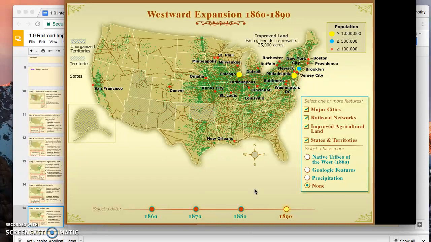So I want you to tell me why. Why are these red dots popping up where they are? What are the factors? What are the reasons that this may occur? And then just go ahead and answer that on your sheet. So hopefully by doing this, it'll get you to really think about westward expansion in a slightly different way. And you can see how America came from largely over here to being more spread out and becoming on the road to becoming the 50 states that we know today.